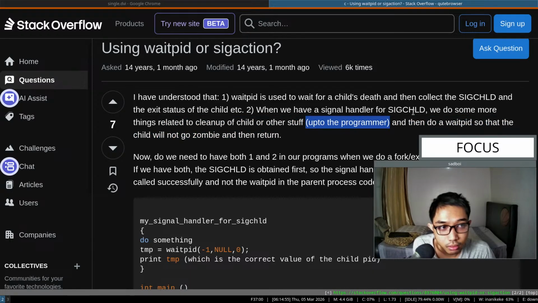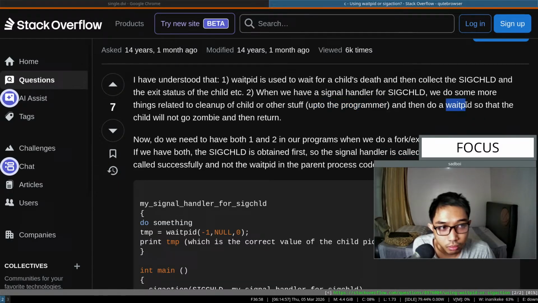And then call waitpid so that the child will not go zombie and then return.